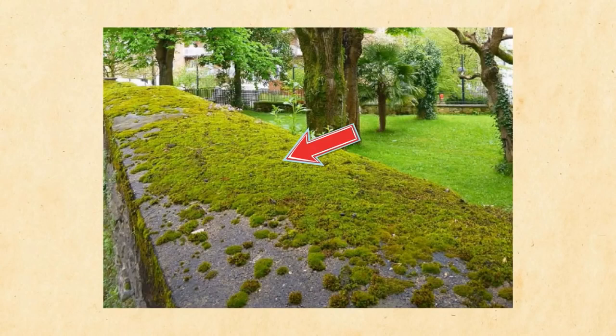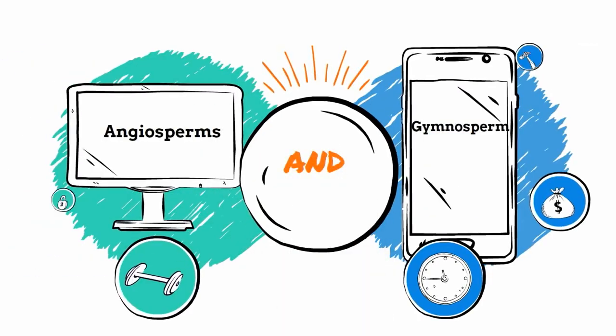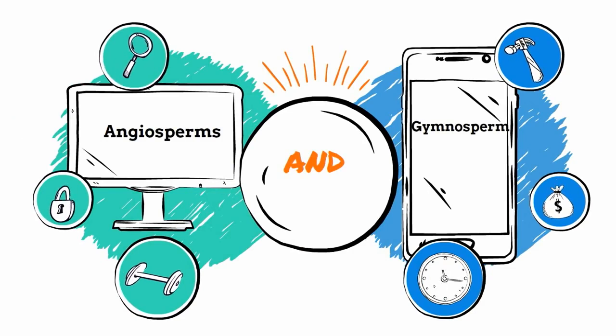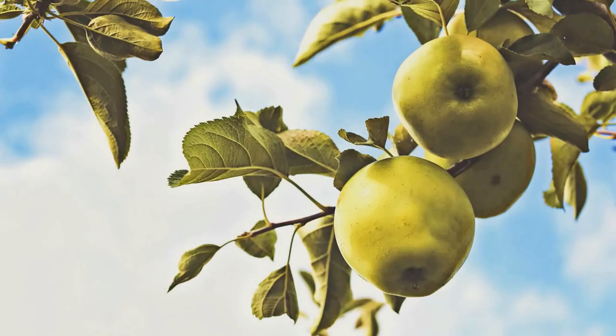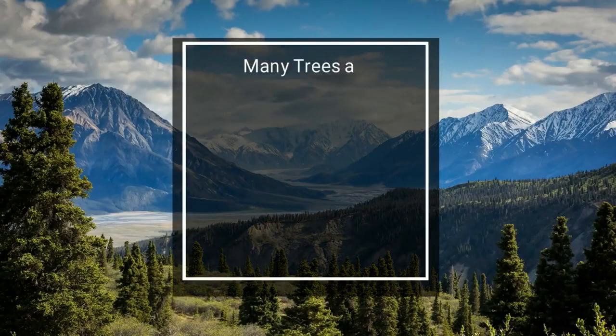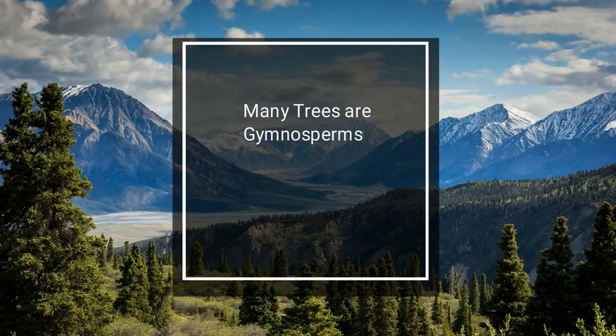You can also classify plants as plants with flowers and plants that do not have flowers. Angiosperms are plants that have flowers. They contain a carpel that has a stigma, style, and ovary, which is used in reproduction. Most of our vegetables and fruits we like to eat are angiosperms. Gymnosperms do not have flowers, and they rely on airborne pollen to reproduce. Many of our trees, like pine and fir trees, are gymnosperms.